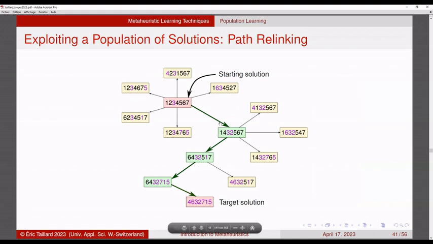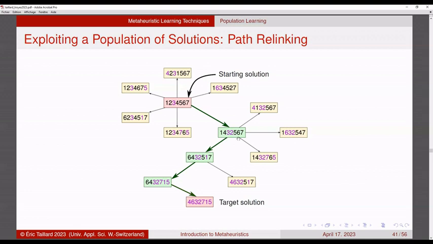Then you can look at all the neighbors of this starting solution that are closer to the target solution. So you evaluate all those neighbors. Maybe the best neighbor relative to the fitness function is this one.